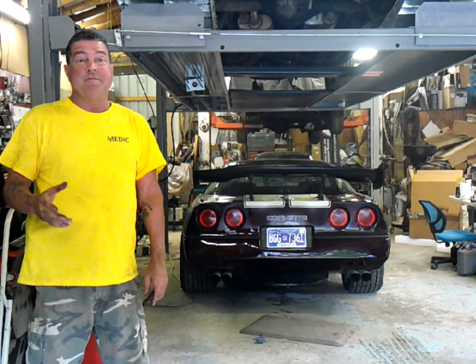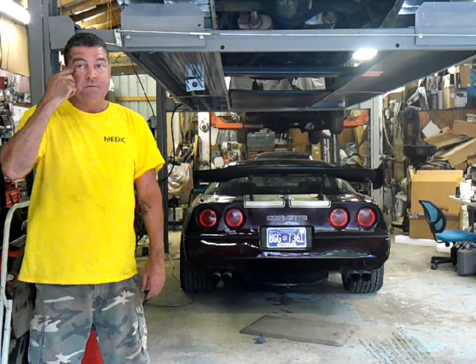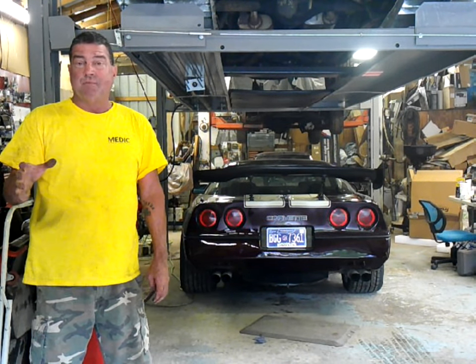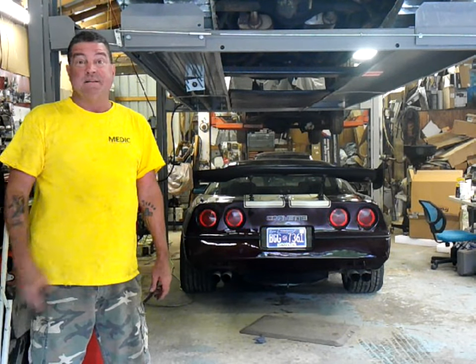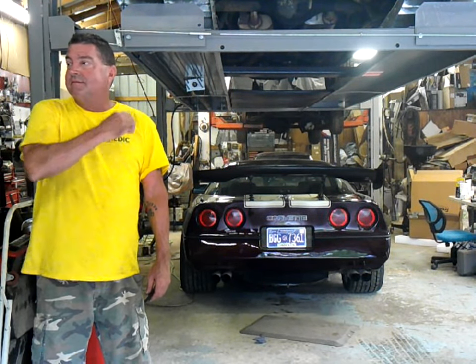I thought we had it. I mean, it ran, you heard it, it revved beautifully a couple of times. Took it for a ride, she sputtered a little bit, but that could just be a learning process. But now it completely died in the middle of the road, oh my gosh. And then it did the same thing coming back. Bad, bad mojo.